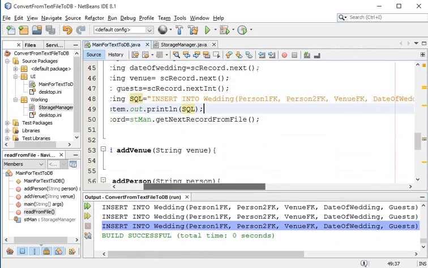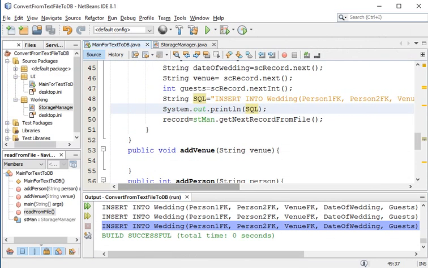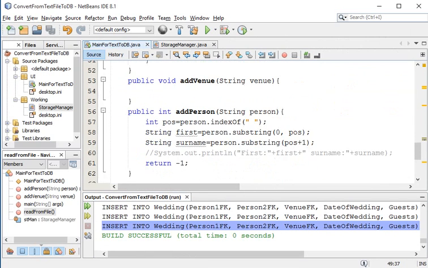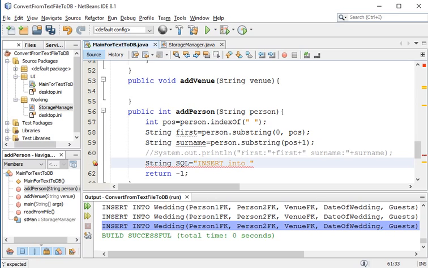So now step 2 is we need to get our person working. So let's go to my add person. And now instead of printing out this, we're going to go string SQL is equal to insert into, what's the person table called?